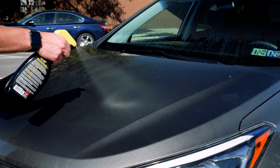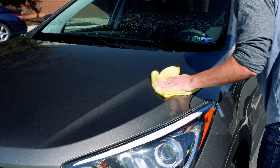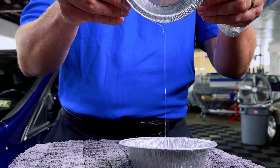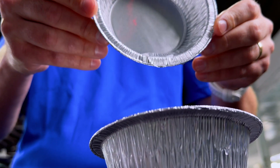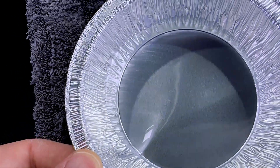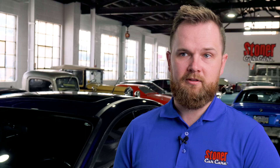Traditional quick detailers often use some combination of standard non-reactive silicone fluids and/or carnauba wax, which provide a really deep gloss on your car's surface, but because of the low reactivity they don't provide any long-lasting protection. Silicone fluids typically have low reactivity, they're really slippery, and they provide excellent gloss. However, they're incredibly inert, meaning they don't react with anything — not your car's surface, and also not with itself.